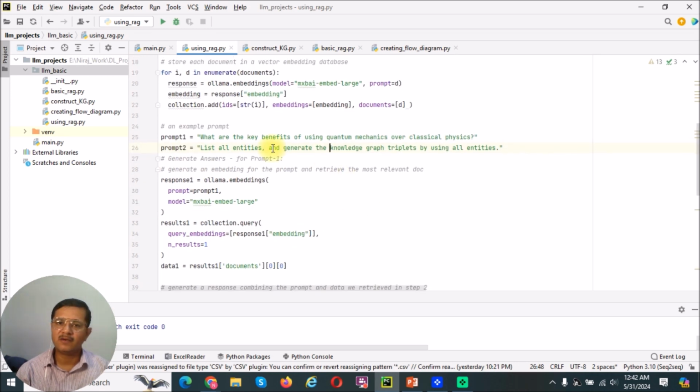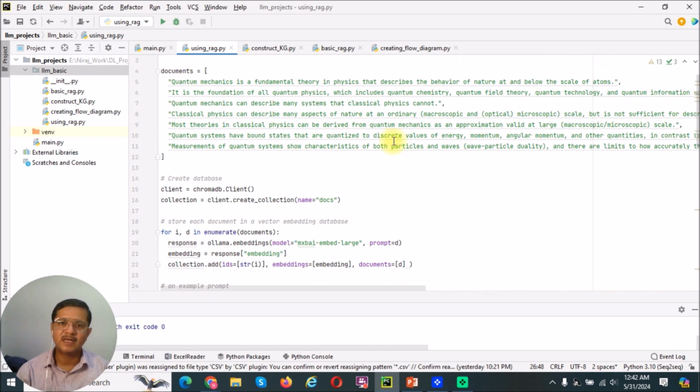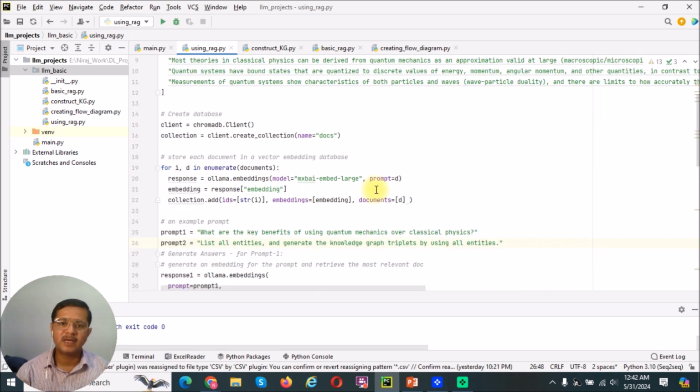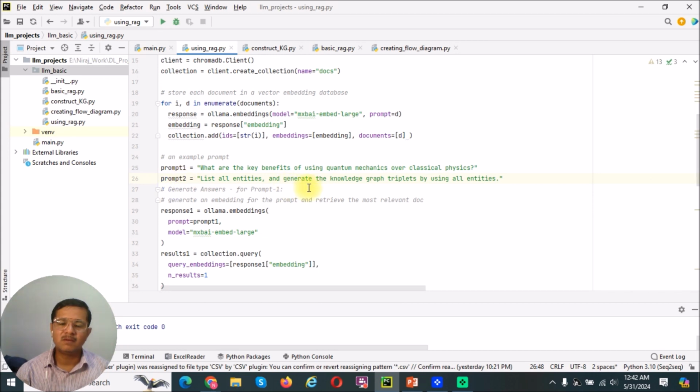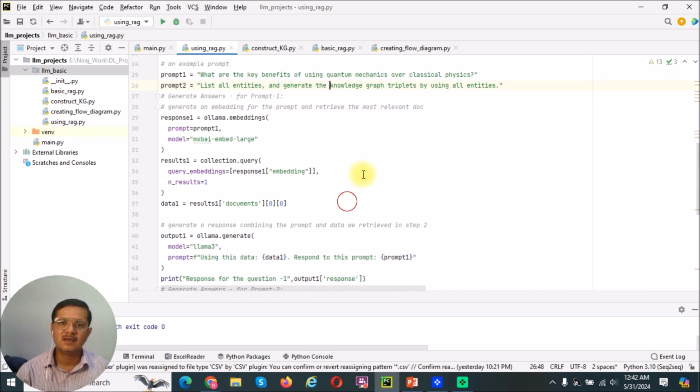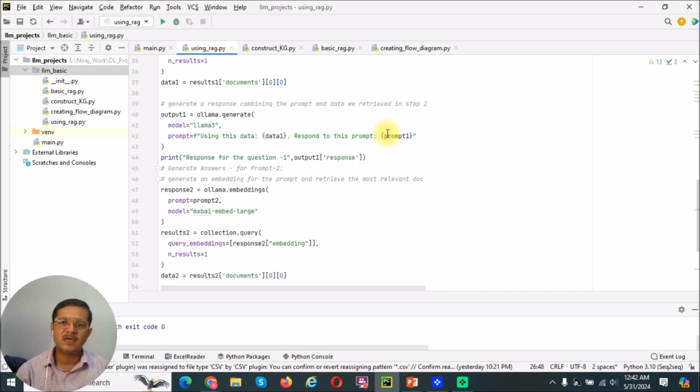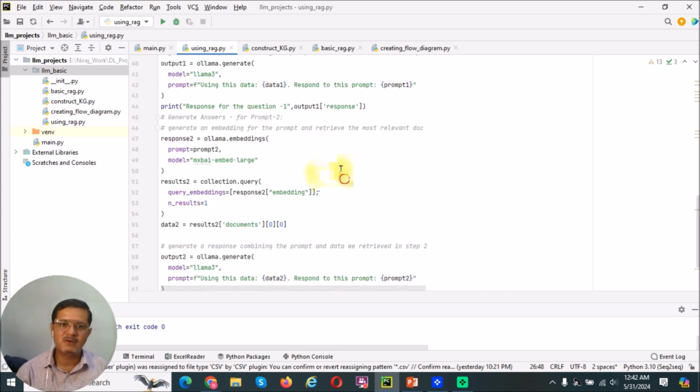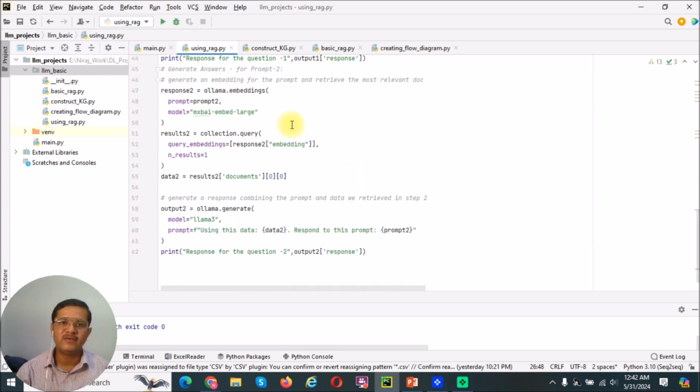Both are totally different things, because your text contains information about quantum physics and quantum mechanics, but prompt 2 is a command that should be applied on top of this text. So here the system will take it differently.